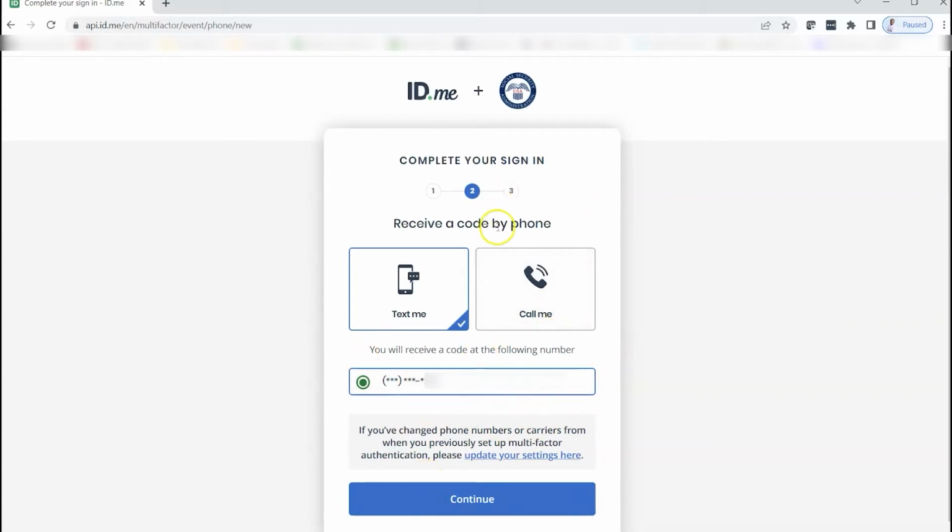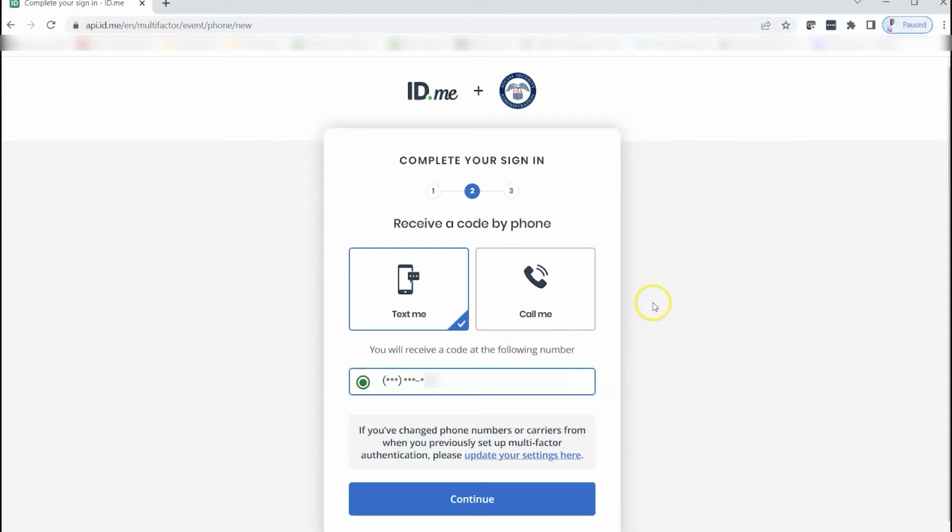So for the purpose of this security, I would prefer that you use the text me method. When you use text me, they're going to send you the code. It's a 6-digit code. They're going to send it to your personal phone. Once again, when you get that text message, the text message is yours. Do not give that code to any other third person or any other party. If anyone calls you requesting that you give them the code you just received, do not give it to them.